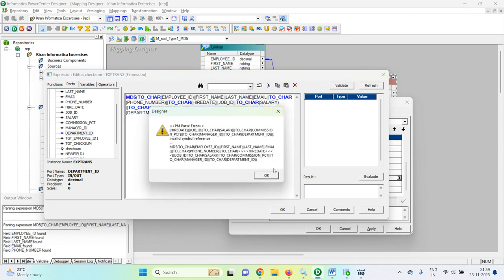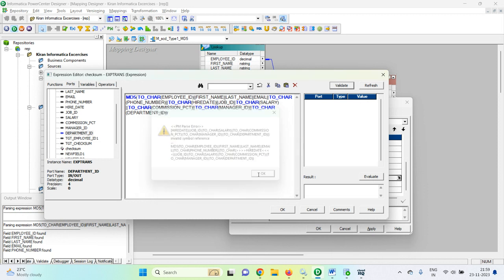Now we check two underscore char employee ID, first name, last name, email, two underscore char phone number, two underscore char hire date. Where is hire date? Here.